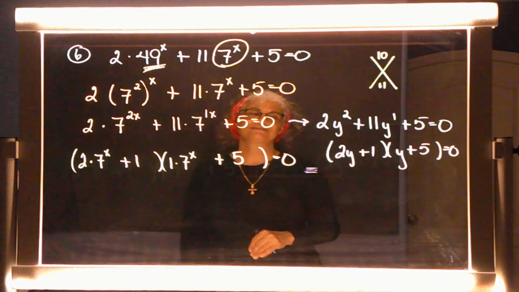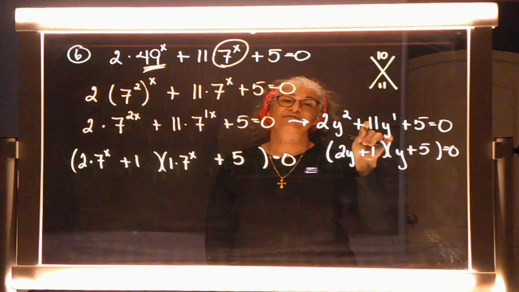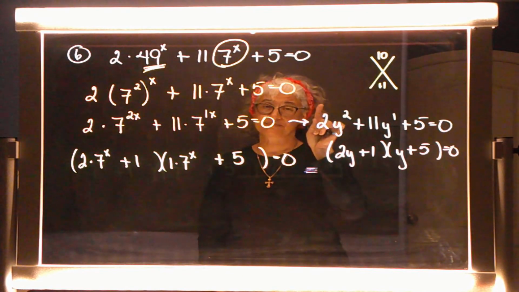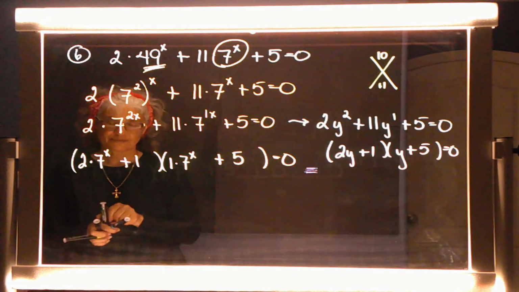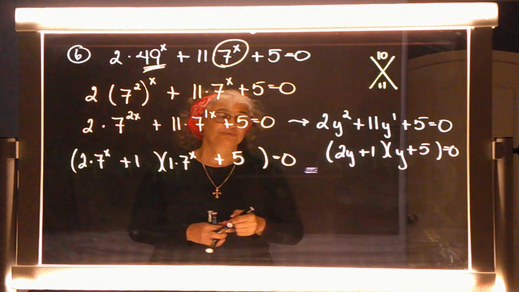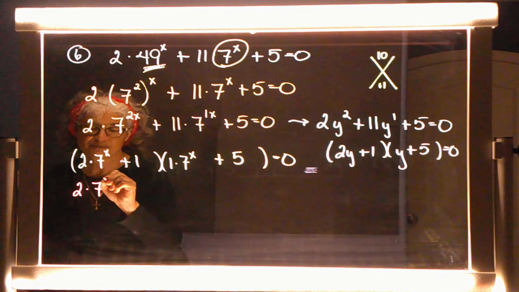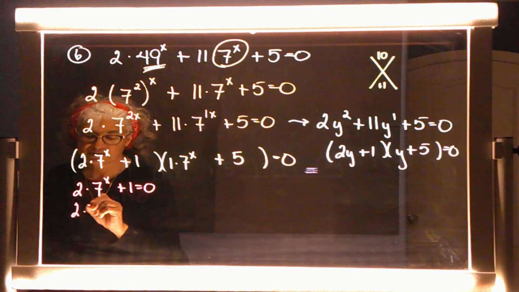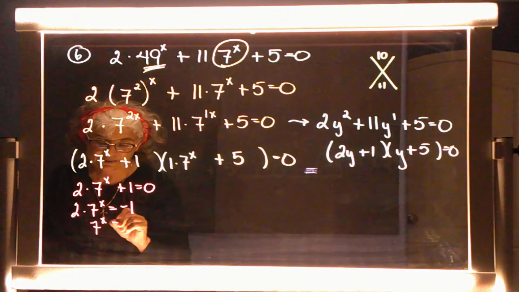Cool? Okay, so if you're having a little bit of a challenge factoring, go back to a lecture on factoring these trinomials when the lead coefficient is not a 1, because that requires a little bit of extra work. So, let's go back here. After we factor, we set each of them equal to 0, don't we? So I have 2 times my variable plus 1 equaling 0. I got to get my variable by itself, so I'm going to move over that 1, and I have to divide by that 2.